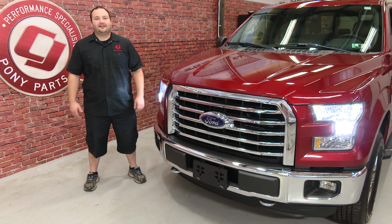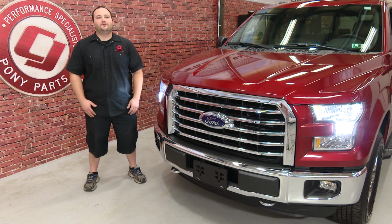So our new PUTCO LED headlights are in. They look great, they're incredibly bright. I couldn't be any happier. This is how a truck should look from the factory. Installation should take you about an hour, and before you know it, you'll be heading down the road.